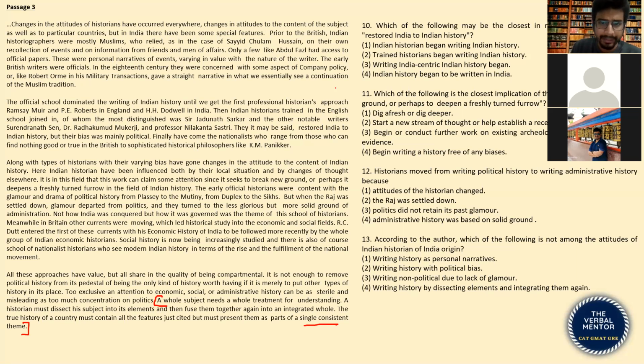So the passage culminates in a suggestion, actually, a recommendation. Which of the following may be the closest in meaning to the statement "restored India to Indian history"? I think I've answered that question. Writing India-centric Indian history. That is the answer, option 3. Next: which of the following is the closest implication of the statement "to break new ground or perhaps to deepen a freshly turned furrow"?